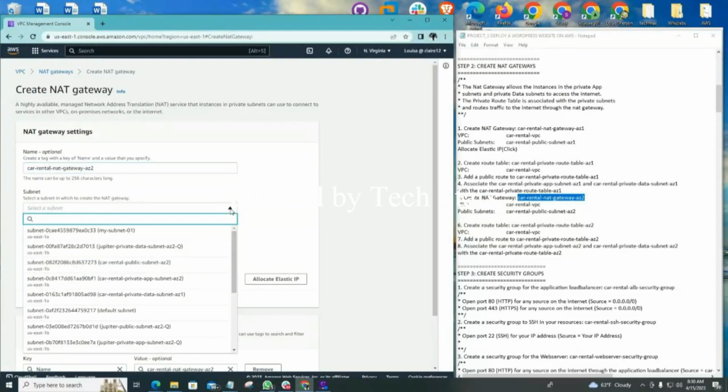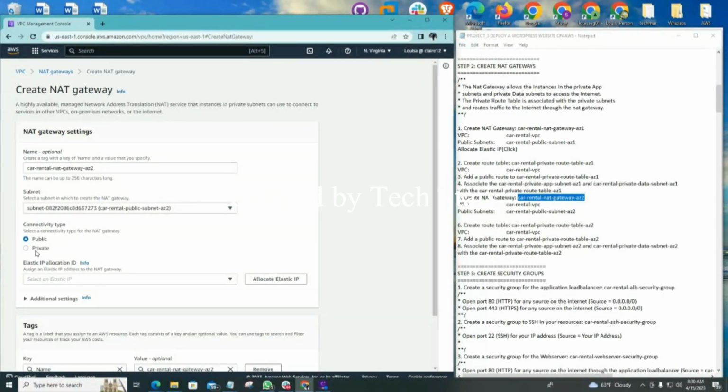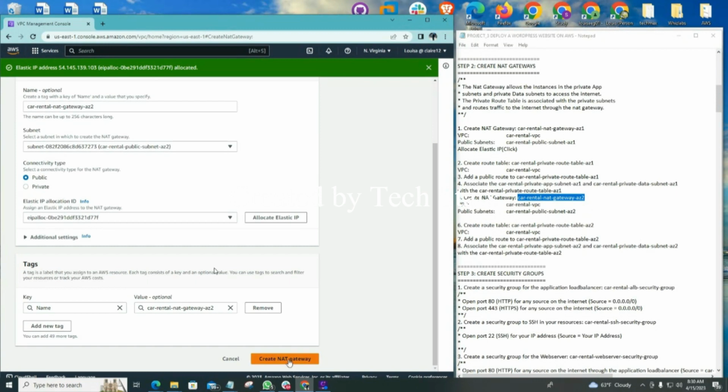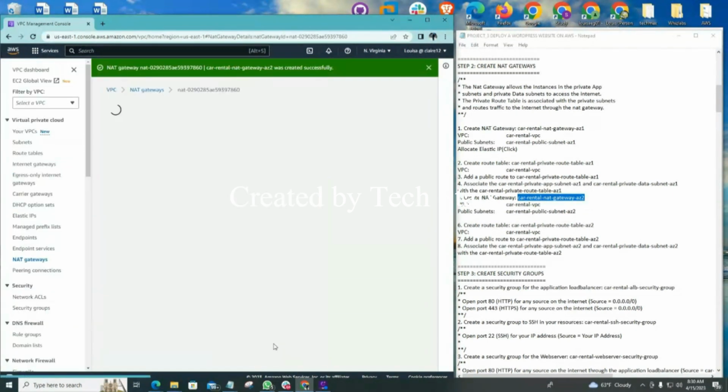We select the subnet that we want to create this NAT gateway on. It is on the public subnet AZ2. So we have to look for public subnet AZ2, it is right here for me. So it's going to be public and we need to allocate an elastic IP. So we did that. Then we just hit create NAT gateway.